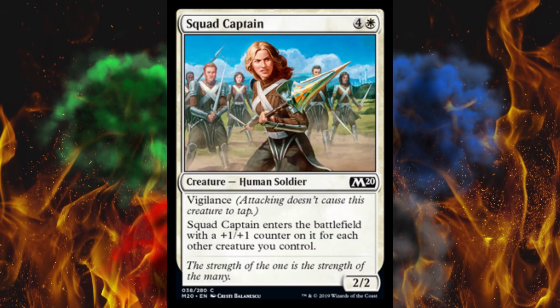Next up, Squad Captain. It's a 2/2 for 5 with Vigilance, and Squad Captain enters the battlefield with a 1/1 counter on it for each other creature you control. Ooh, they're really trying to bring back Selesnya Swarm. Should be interesting. I think people will play it, but I also think they're going to get shredded by board wipes.